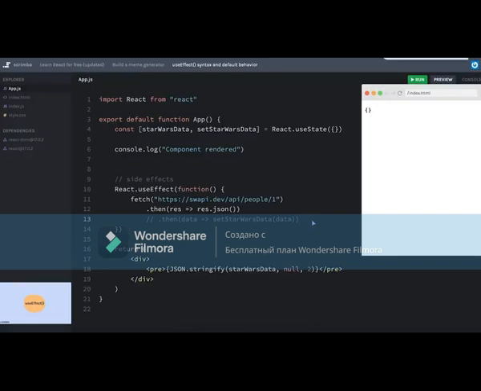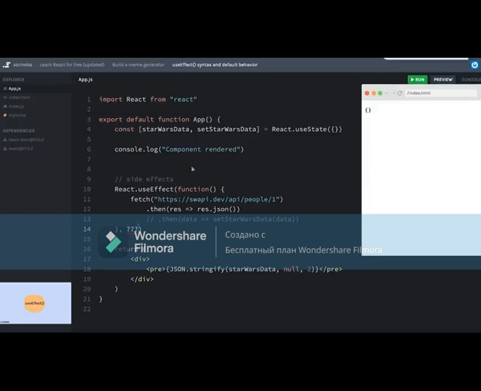Well, it turns out that for the code we put inside of this callback function, if we don't provide a second parameter to our React.useEffect function, then there's almost no difference between putting our code inside of useEffect and putting it outside of useEffect on the top level of our component.